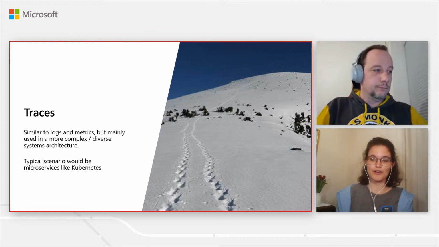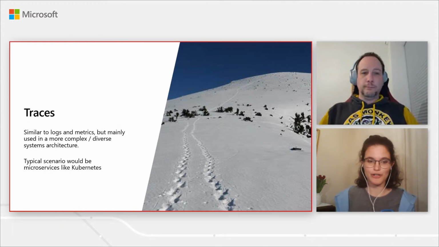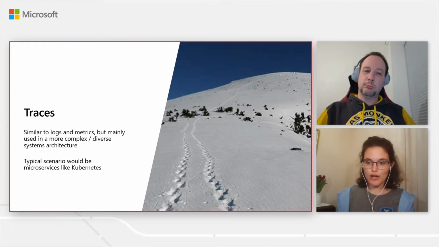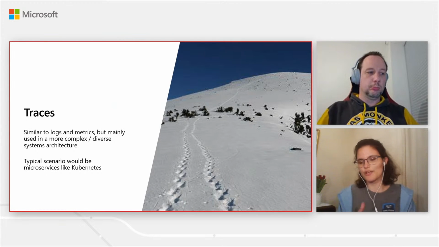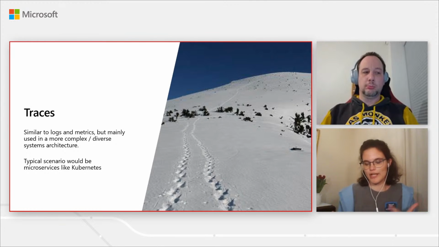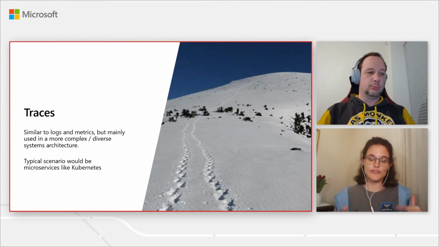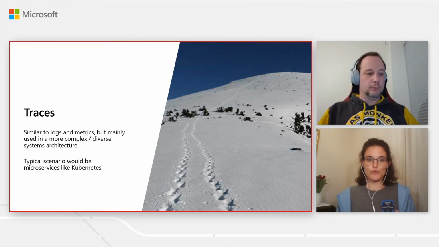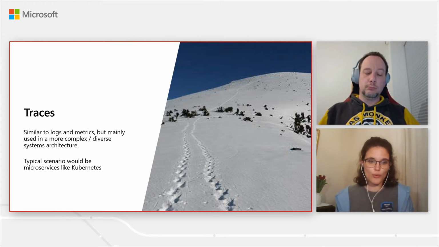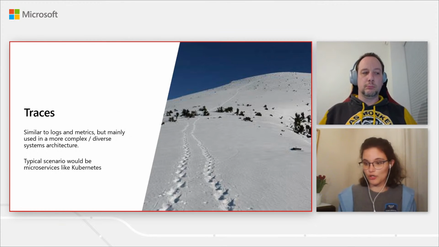Yeah, and after Peter talked about metrics and we talk about logs, there's also a third component of observability, which is traces, which is similar to logs and metrics, but it is slightly different in scope. So tracing is typically used when an application architecture becomes more complex in nature, where relying on standalone logs and metrics will not always help in getting a clear view on the overall health state of a workload.